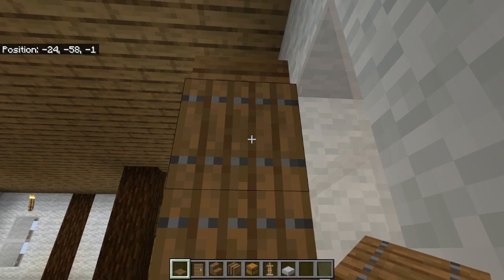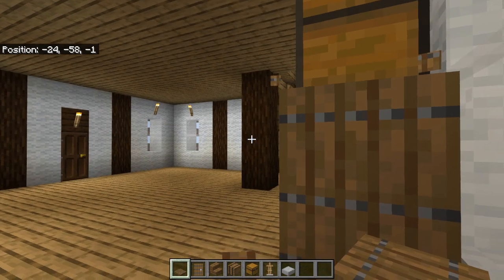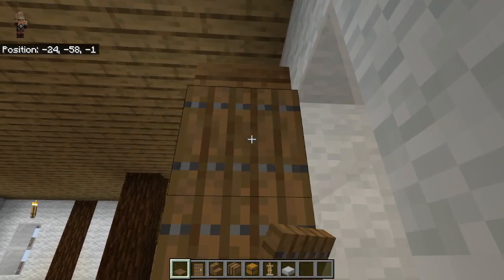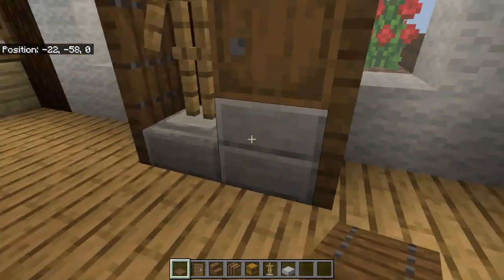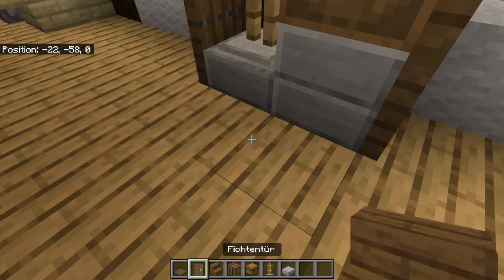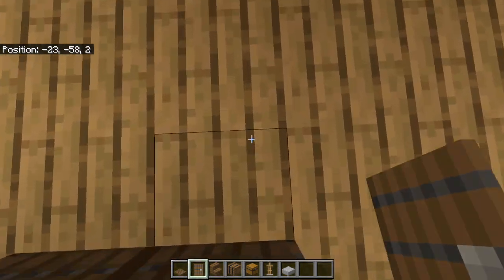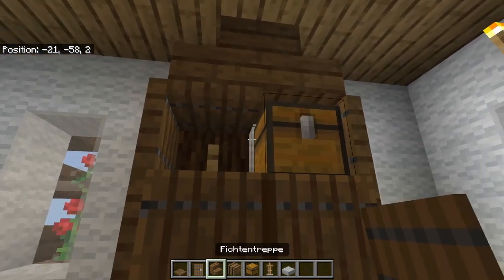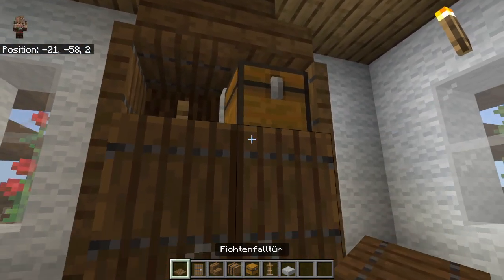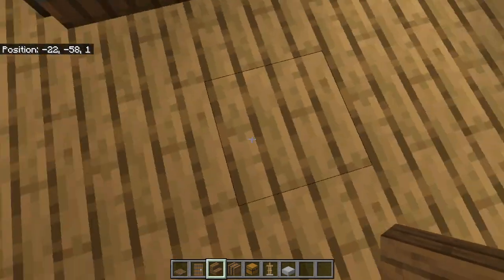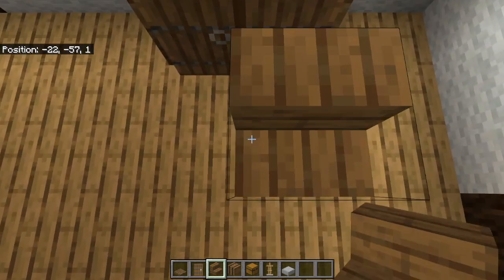So now I will build the wardrobe finish, and I will do that by using spruce doors as well as spruce trapdoors.